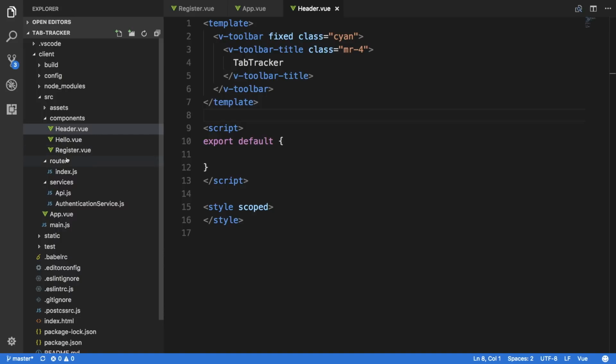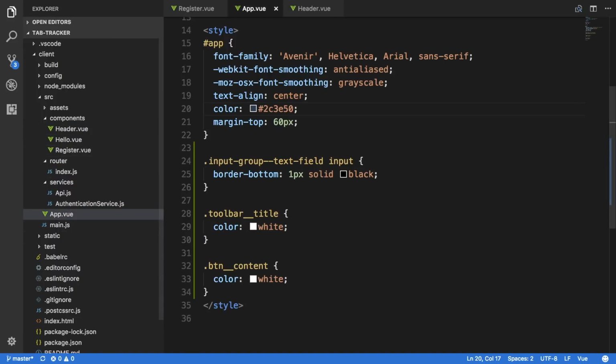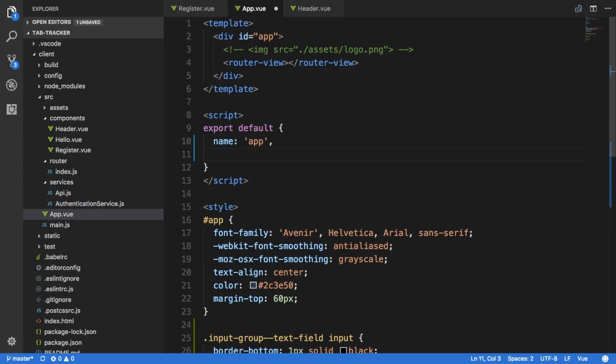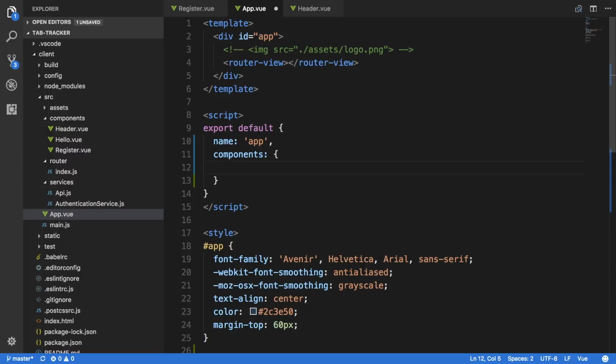So if we go to our app.view page, what we want to do is we want to bring that in. So first of all, we can say components. We want to bring in our header, and of course we need to import that.